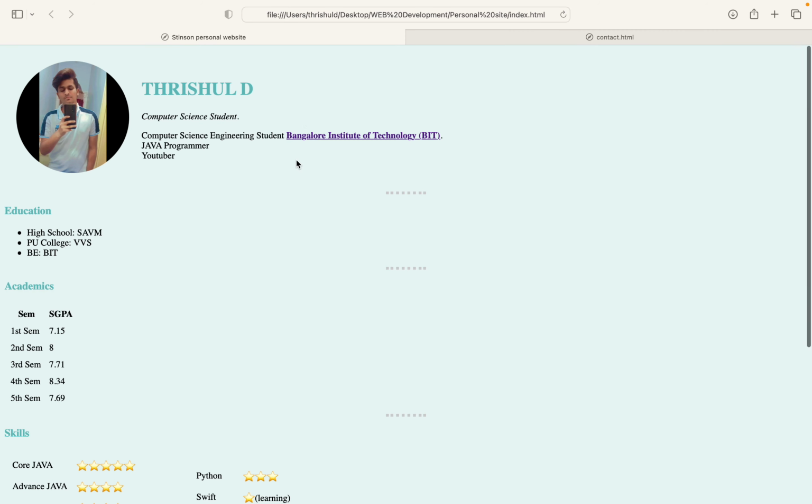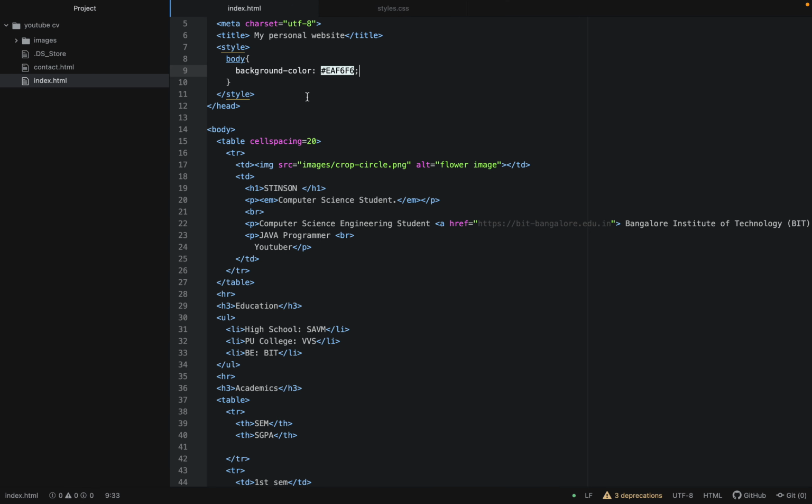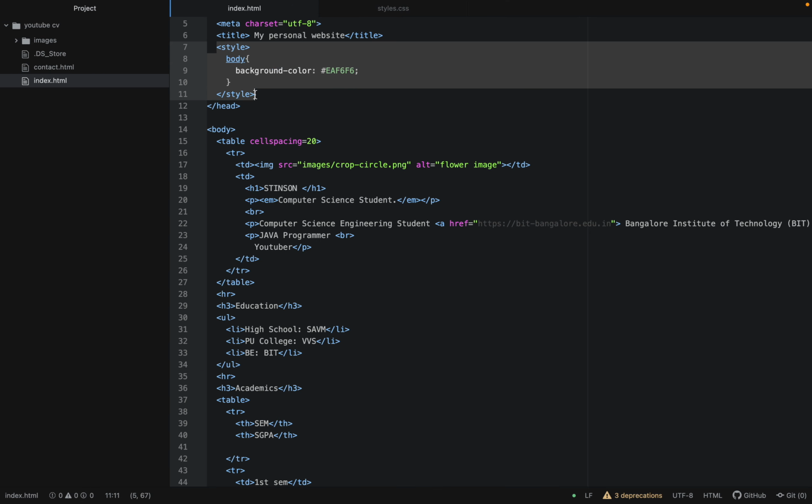So this is the problem in internal CSS. If we have multiple HTML documents, for example main page, contact page, and payment page, and so on, we need to copy this code in all HTML documents to make it work.